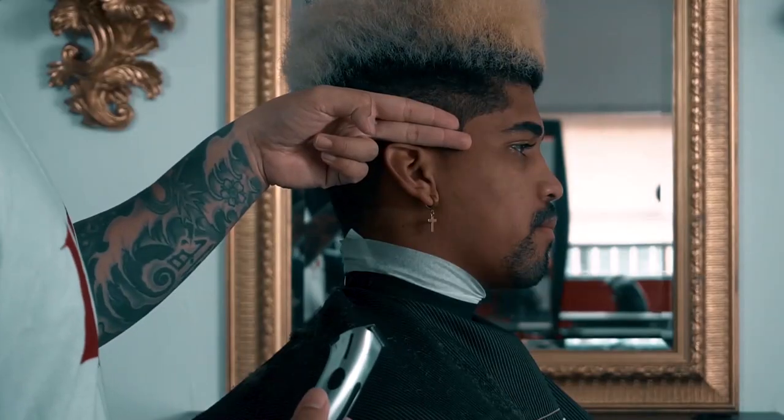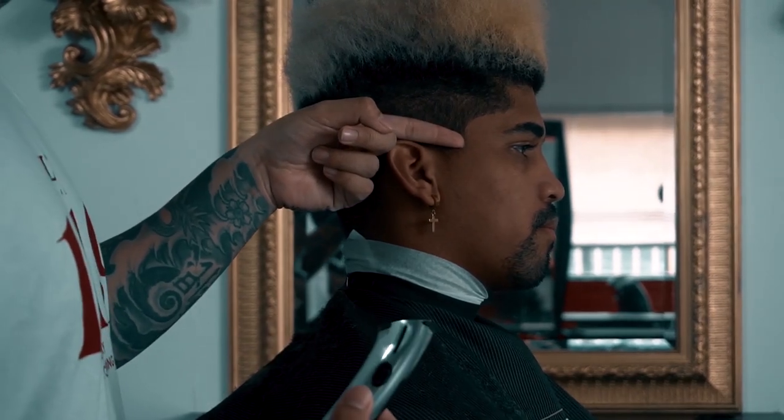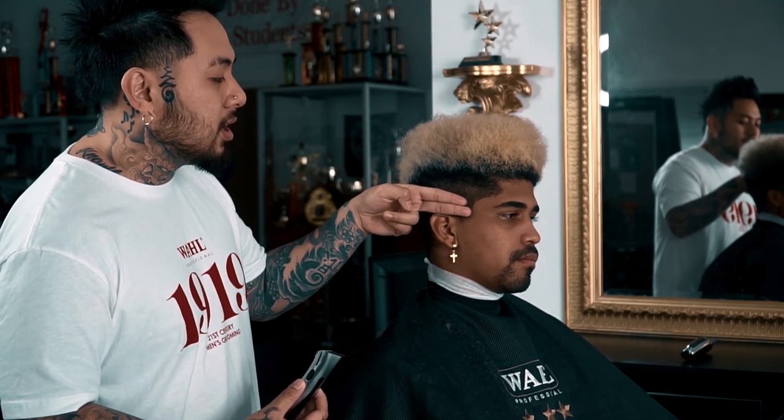Now to make my demarcation line, I want to do a mid fade, and how I determine what's a mid fade is by doing finger lengths in between the hair and the scalp. So if I do a one finger length, that's a low fade. Two finger length, mid, three is a high. So what I want to do is mid, right there.